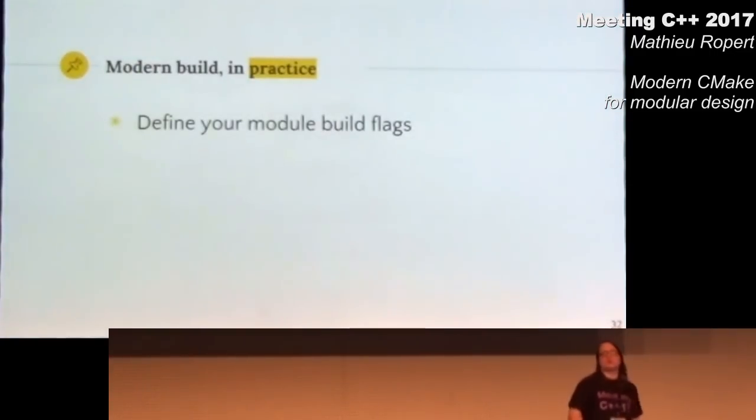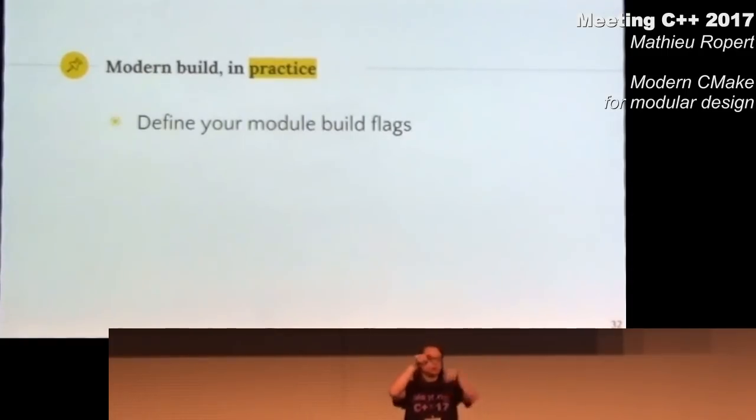So in practice, what do you do? Well, first of all, you still define build flags, but you define them for your module and your module only. And what I mean is that only the thing that your module, without its dependencies, needs. It is like, okay, my private includes are there, my public includes are there, and if you pass me that option, that implies this, that I will need to compile. And done. That's it. You don't say anything else.